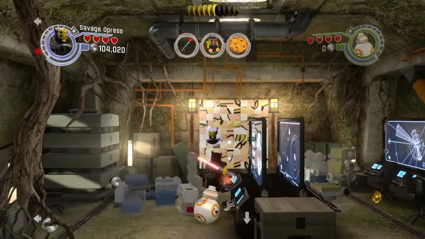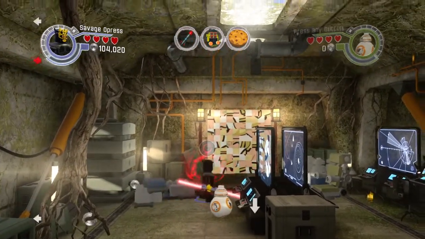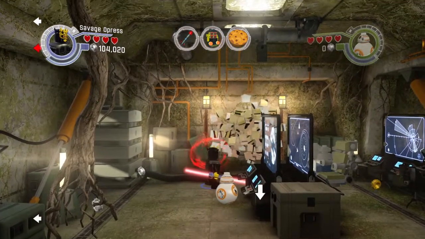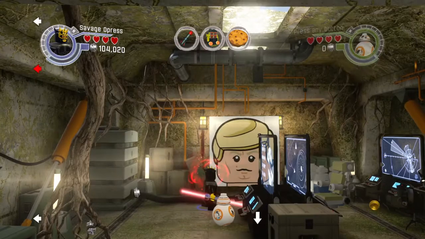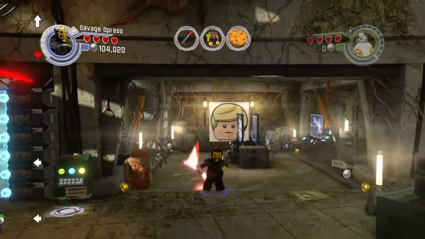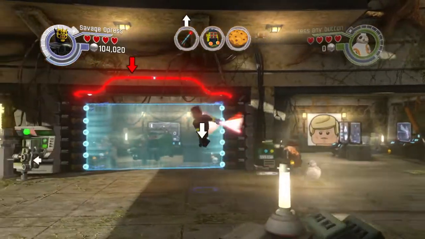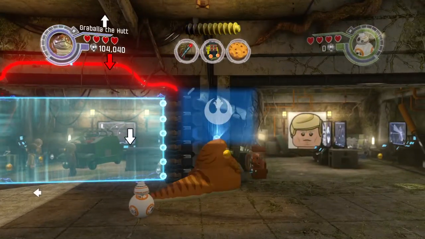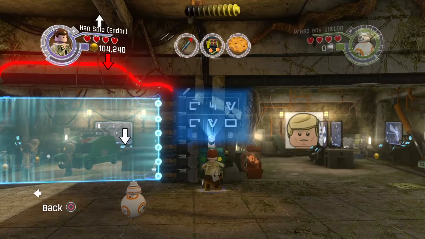Okay. Oh, come on. Force that into something we can know. Oh, it's our buddy Luke. Good man, Luke. That's 8 out of 10 mini kits. We just need two more. Alrighty. Someone from the Resistance. Han?